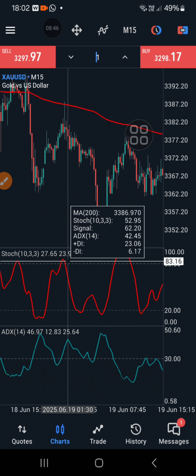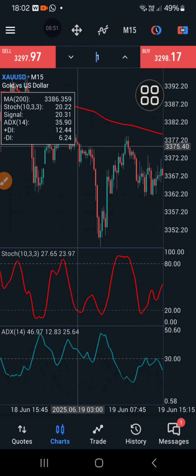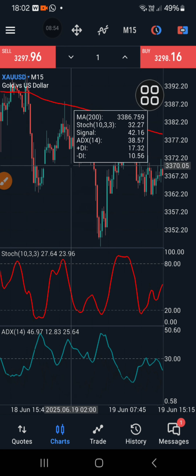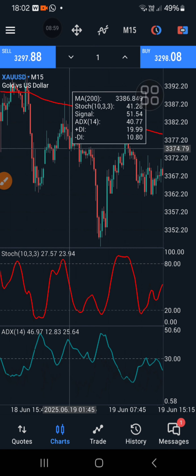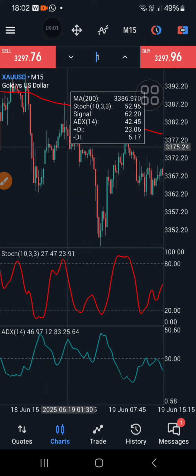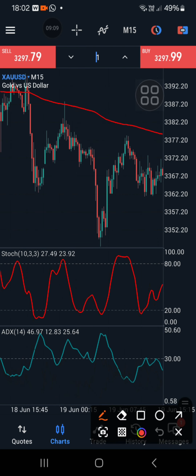Where are you going to be placing your stop loss? It's very important. We're going to be taking an entry right around this particular level here, where we had the crossing. It took place on this particular candle, and the next one was this one. So our stop loss is going to be placed just above the previous swing low. We're going to be taking a trade roughly around this particular area here, so our stop loss is going to be placed just above this recent swing high.